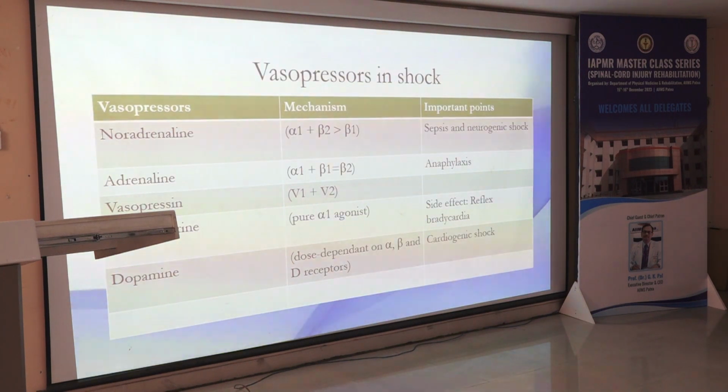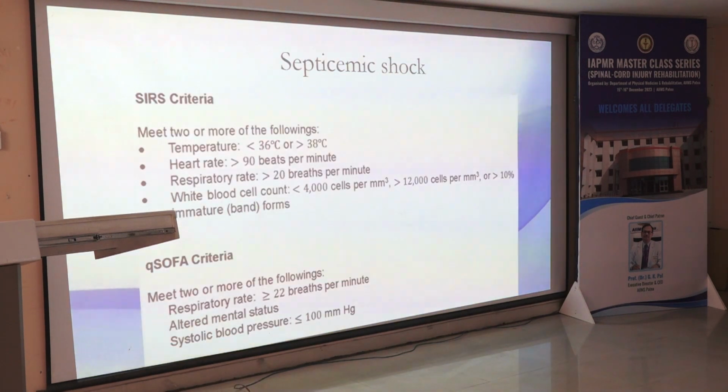So in shock, we have to ensure fluids, and we need to ensure vasopressors. So which vasopressor? That is the question. Is it noradrenaline, adrenaline, or dopamine? Very simple solution: start noradrenaline in any septicemic shock or suspected neurogenic shock. We know if it is anaphylaxis, it's adrenaline. If it is cardiogenic shock, it's dopamine. We need to start at lower doses, then top it up. But in the case of phenylephrine, the difficulty is reflex bradycardia. And again, before confirming that it's septicemic shock, we need to follow the SIRS criteria. The patient should meet at least 2 or more criteria.